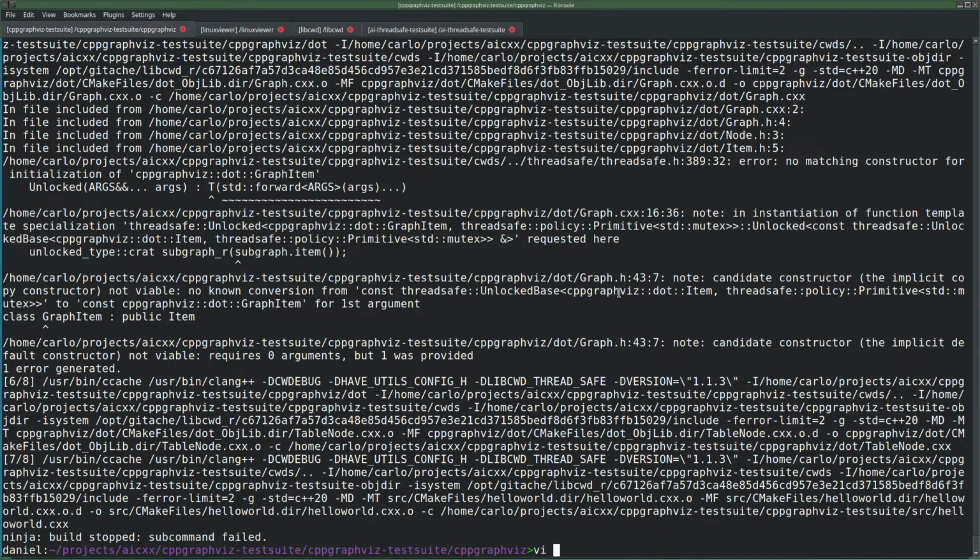Okay, let me reread that. No matching constructor for initialization of CVP graph is graph item.